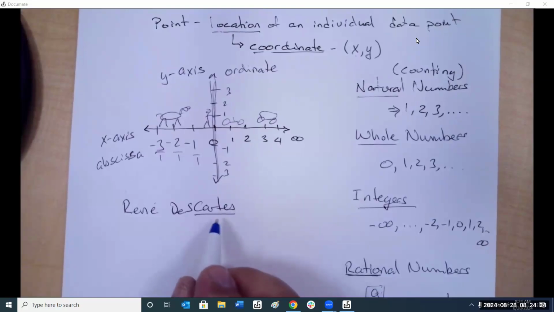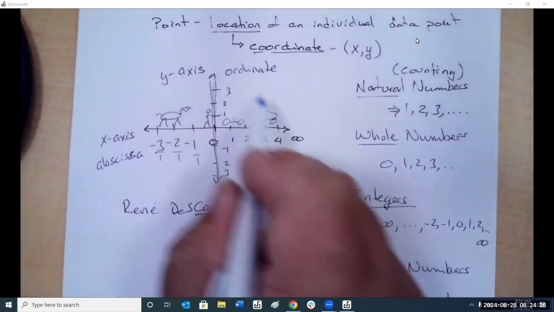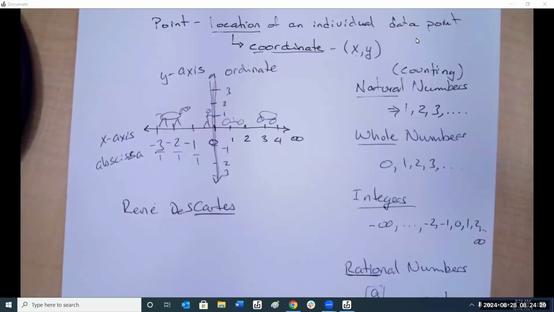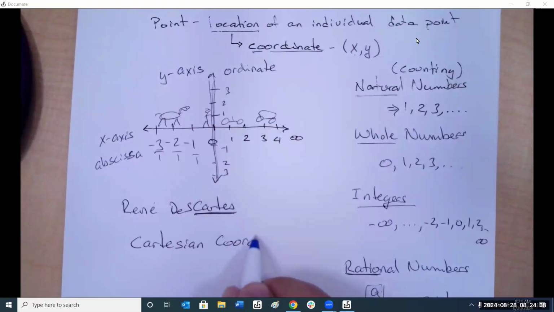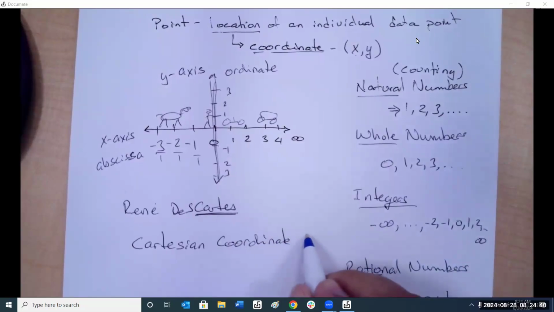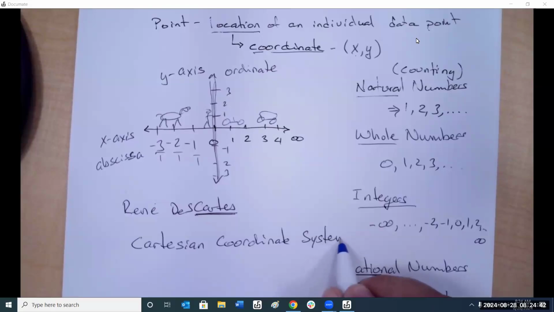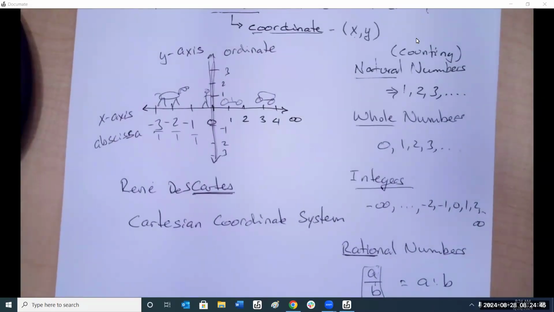Okay, now this is another thing. What do we call this graph? It has to do with his name, Cartes. This is called the Cartesian coordinate system. Again, mathematicians are not too creative in their names. He invented it, so he's going to call it Cartesian. And it's a coordinate because there are 2 numbers, and it's a system, which means that it has rules.